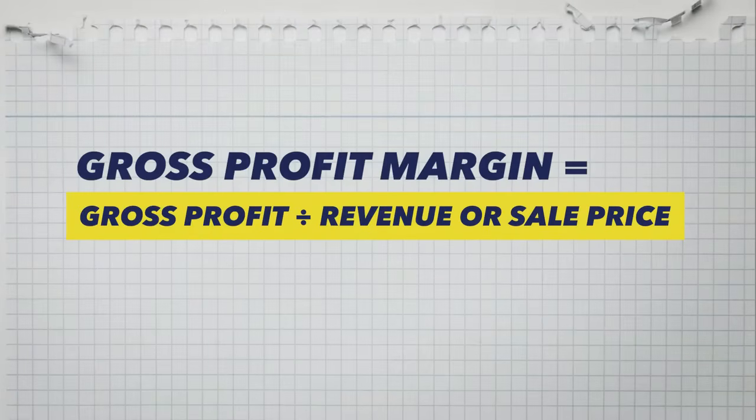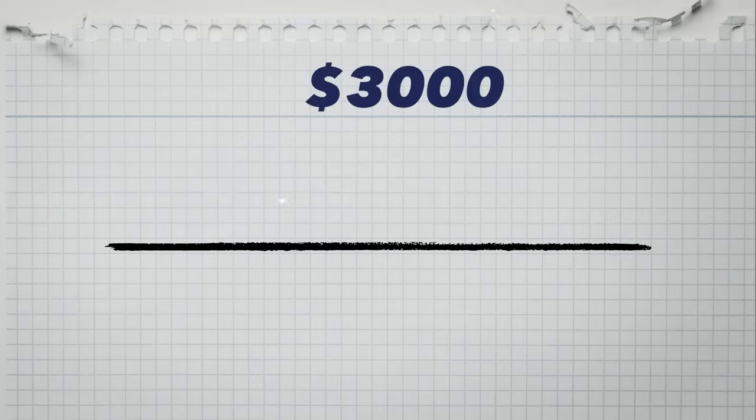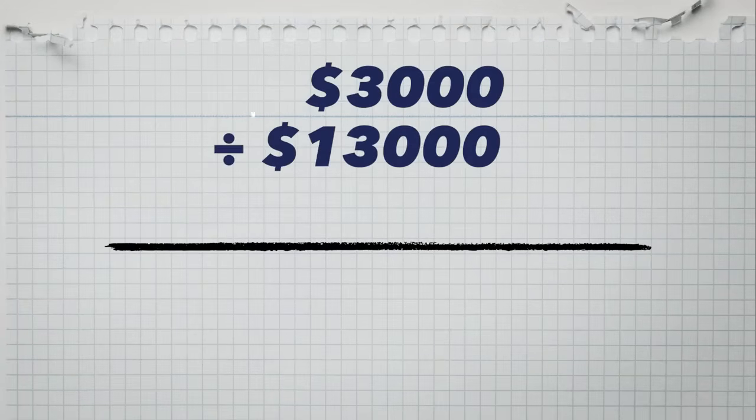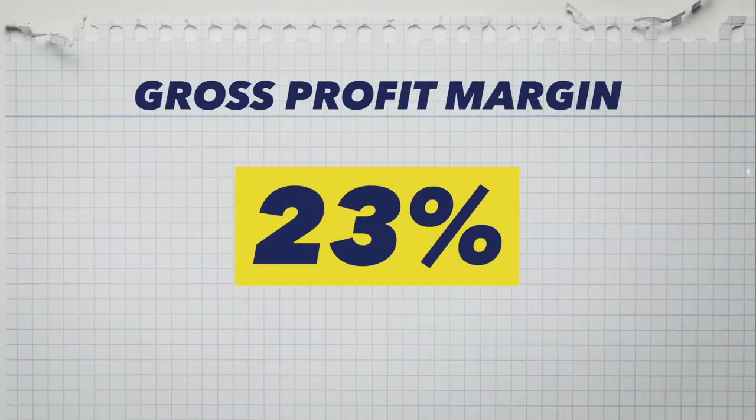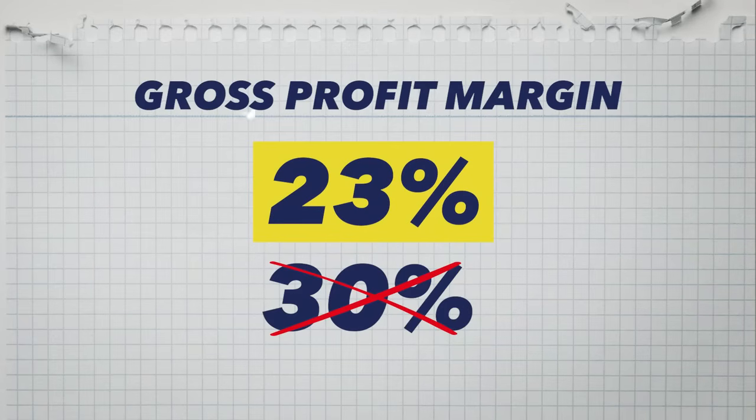That's pretty simple. But is that our profit margin? Well, it's not. Our profit margin is actually figured out by understanding the gross margin. The gross profit margin is the gross profit divided by the revenue or the sales. In this case, it's $3,000 divided by $13,000 times 100. That actually gives us 23%. So 23% is what you get to keep. It's not the 30% we thought we were getting with our markup. And this explains why often when you price jobs and you think there's a lot of profit in them, but you actually do the job and count the money, it's just not there in your bank account.